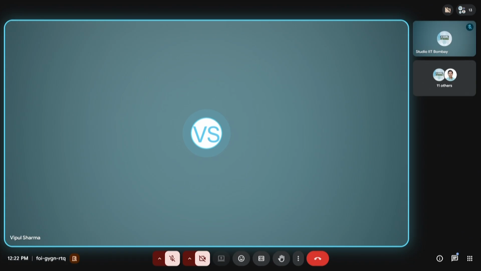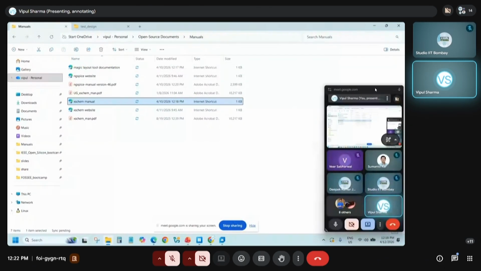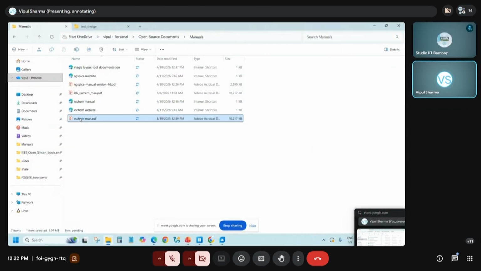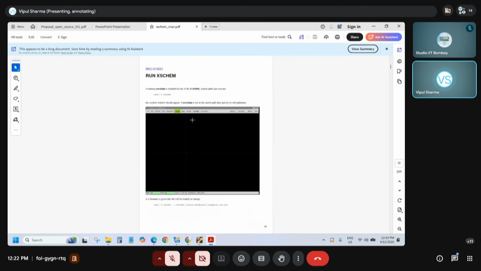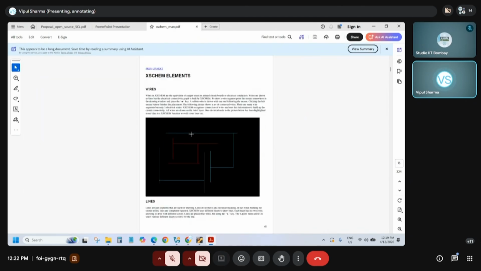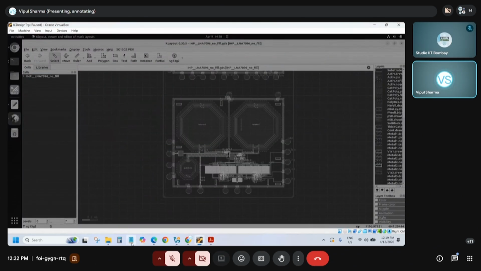One more thing I want to share, maybe I will do it quickly. There are manuals available for everything, for the tools which I have used till now. Like yesterday, we were using Xschem. There is a complete manual available. I can understand it's very difficult to understand this manual at first go if you are a fresher. But again, I will suggest, using the power of AI nowadays, you can pretty much easily interpret these manuals. Wherever you are stuck with Xschem, try to feed this manual to AI and try to find the solution to your queries. This is for Xschem.